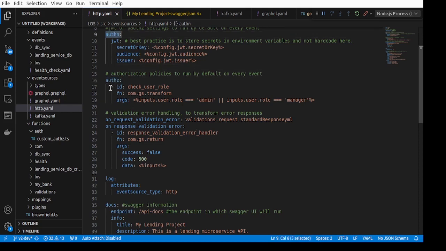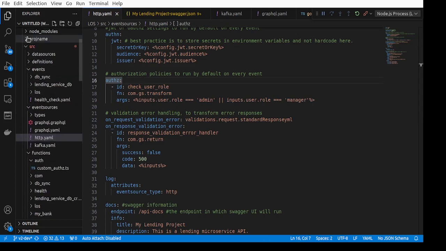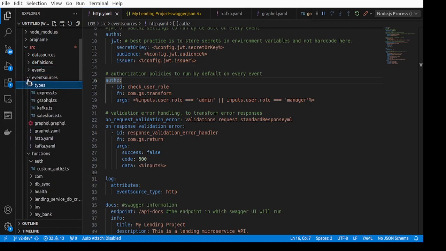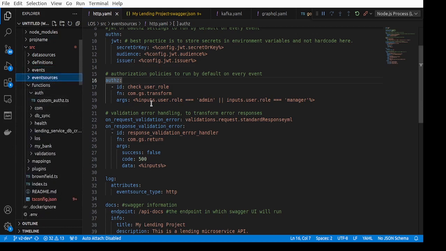In your event source, you can specify any authorization logic, which could be YAML workflows. So here you see, this is the first task. It's an array of tasks in authorization. You can even have a TypeScript or a YAML function written in your functions folder, and you can call an external function out here, which I will show to you shortly.